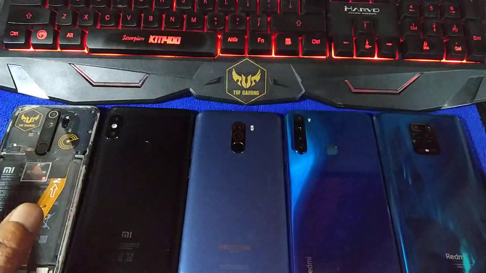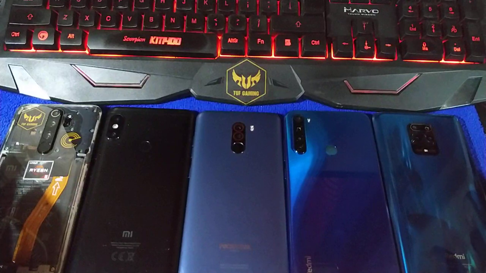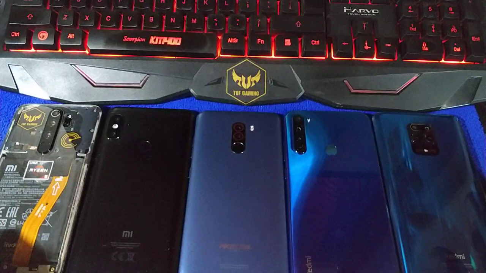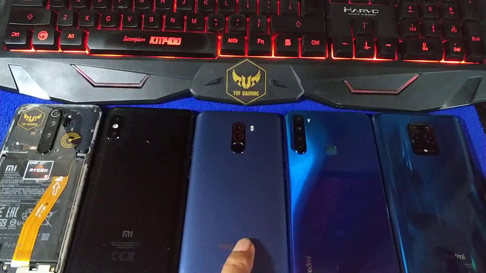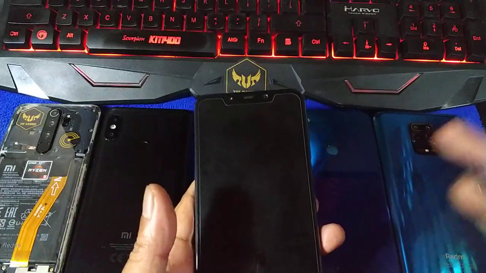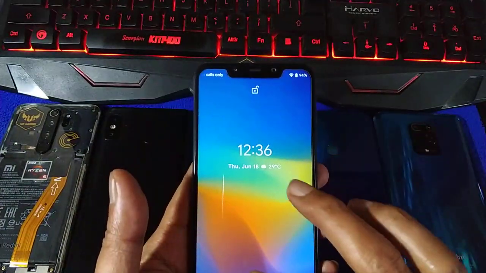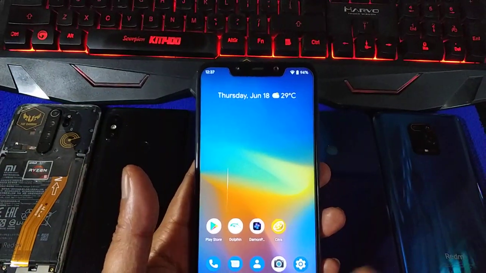Of these five devices, only two are using a Sony camera sensor. Which one? IMX376, IMX386. Press Samsung Plus, the China version one. And this is a Poco. About the camera, I'm using a G-cam.